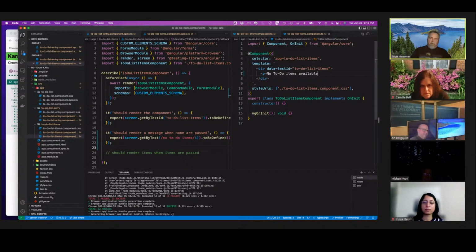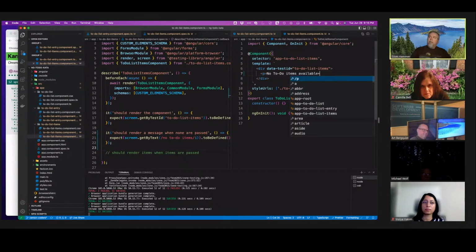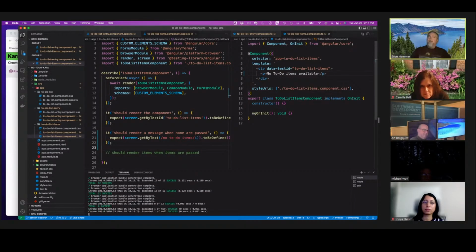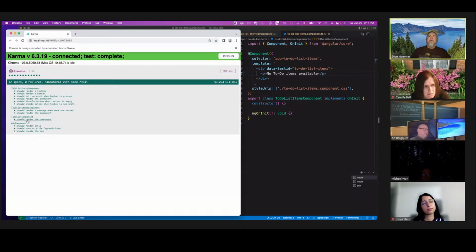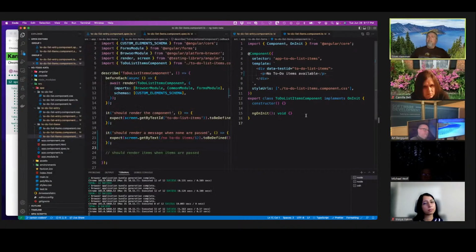Okay. No to-do items available. Let's see if that matched. It looks like it matched over here. Nice, just making sure. List items render a message, another pass. So that was an easy one to pass.